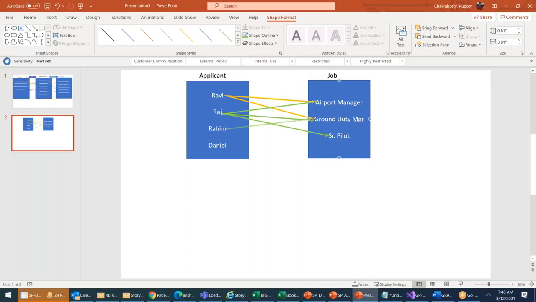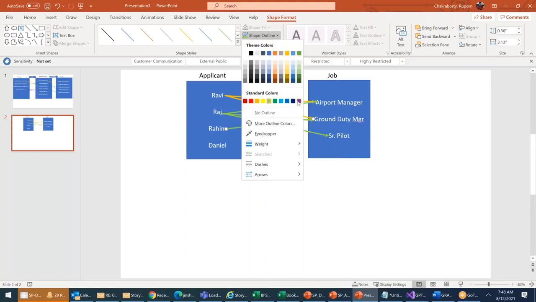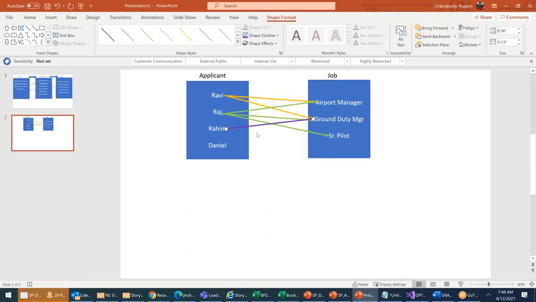Second, recommended to have both objects in master detail relationship with the junction object.